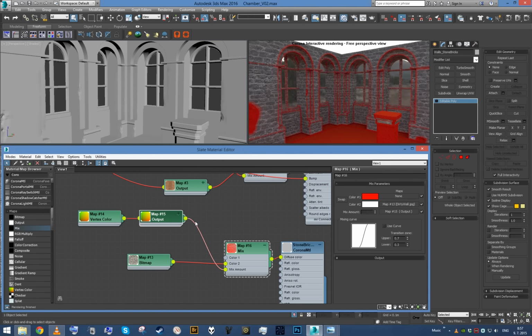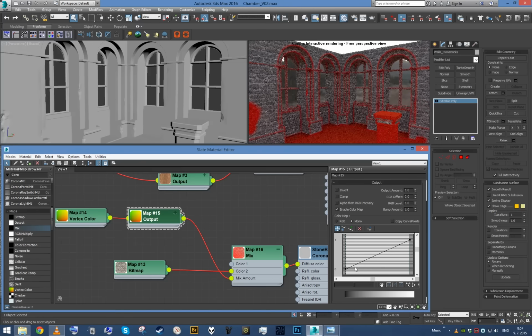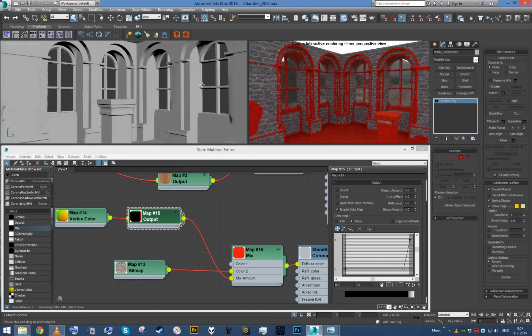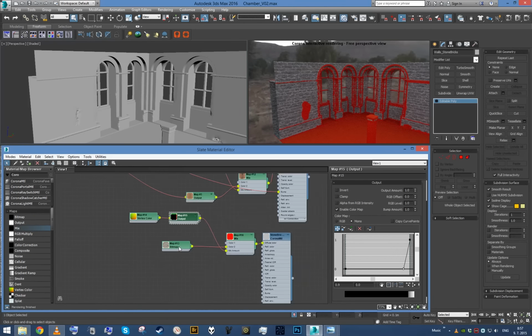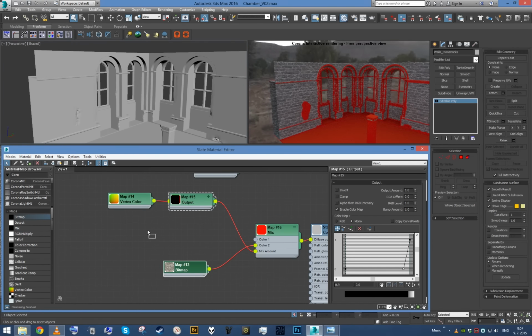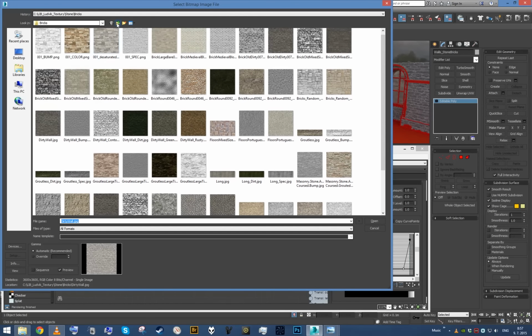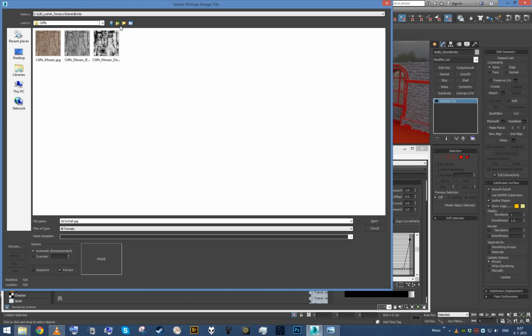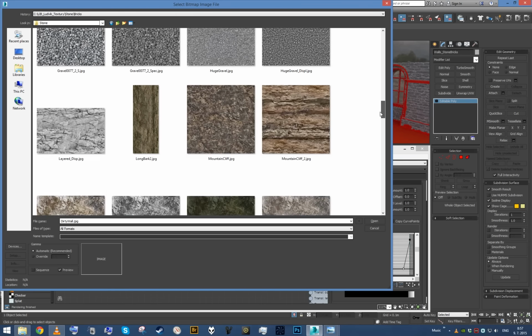Again, we need to modify it with some color. First of all, again, clamp it pretty much a lot. This is extreme. Okay, and again, find some nice bitmap for the weathering, which in this case could be just some random broken stone texture.